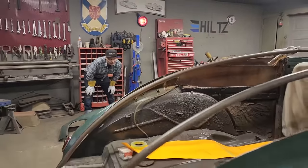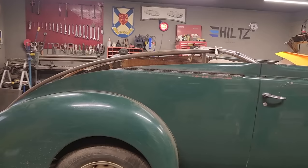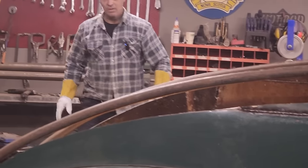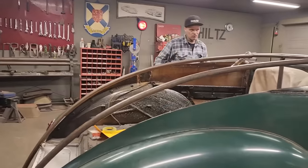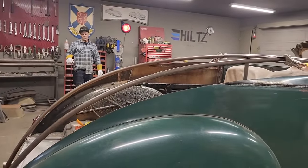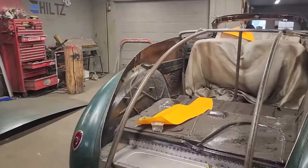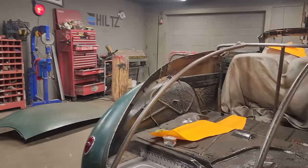It does. Basically what we're looking for is if our round stock is really in shape with the sides of our car, and they really look really good. There's a nice distance if you get down, a nice distance underneath there all the way along, which makes it look really good. So what's going to have to happen is we'll tack those on a little bit better and make sure they are in place. But they really do look good. So it goes on there like that. That gives us something to lay our roof skin on. And then we're going to go from there.